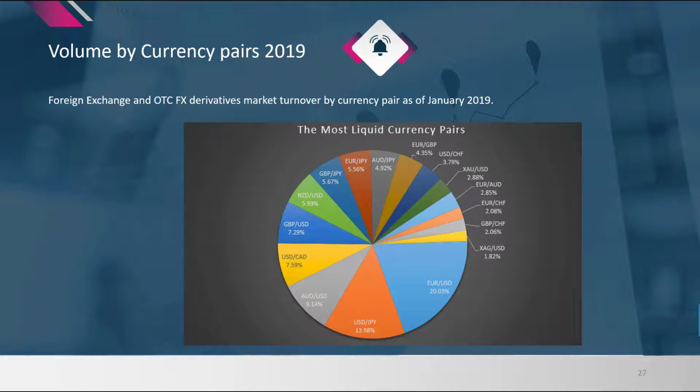So always try to make sure you trade currency pairs that are liquid, like Euro USD, USD JPY, AUD USD, USD CAD. Yes, this will help you in your progression as a trader. You get to understand more about the movement of price when you're focusing on pairs that are more liquid. So try to make sure that you've got at least 2 or 3 major currency pairs on your trading portfolio.